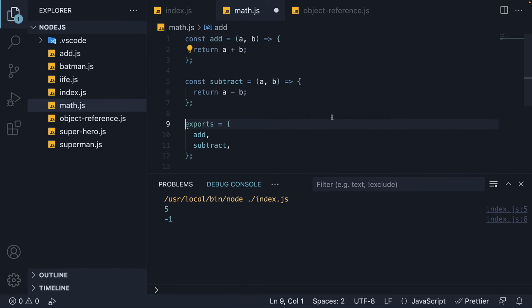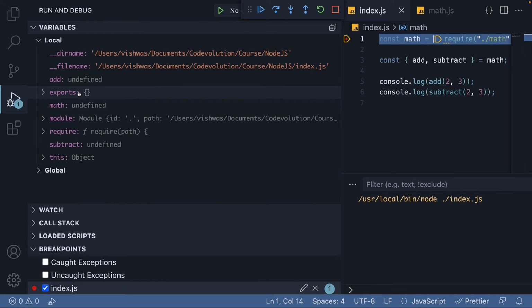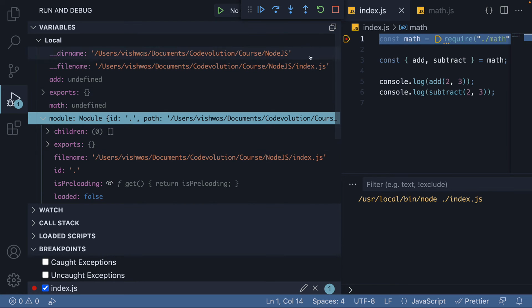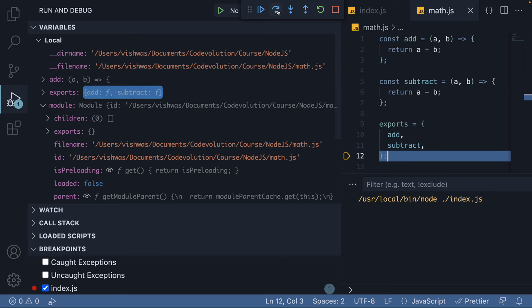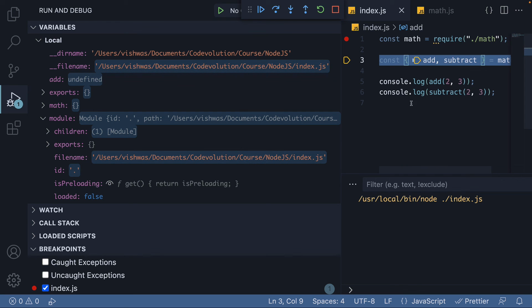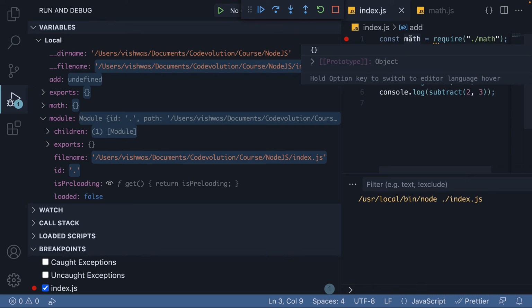Now let's switch to the scenario where we assign a new object to exports that contains add and subtract as properties. It's a new assignment instead of modifying the exports object properties. Run and debug. We have exports, which is an empty object, module.exports, which is an empty object. Step into the function call, and we are now in math.js. If I now step through the code, after we cross the exports assignment, you can see only exports is populated with add and subtract functions, but module.exports is not populated. This is because the reference was lost when you assign a new object instead of attaching a property on the exports object. When we return back to index, require returns an empty object, which results in the error.